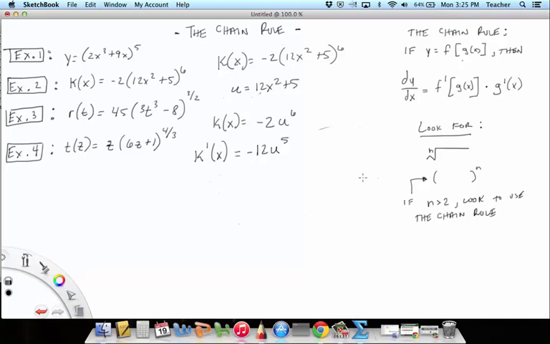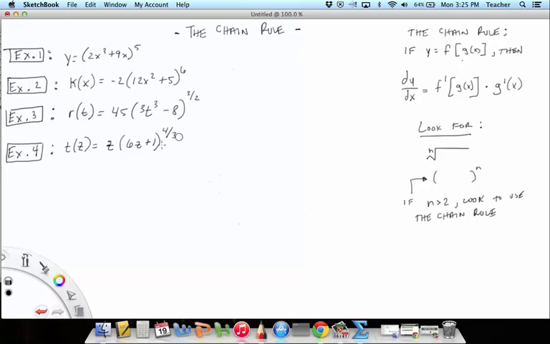The last problem I'm going to do, because I'm going to leave example 4, is going to be an excellent discussion piece for us moving forward. But for right now, I'm going to work a problem that deals with a little bit more of the radical sense. So I have something taken to a fractional exponent. And I'm not going to take too much of your time here. If we have R of t equals 45 parentheses 3t to the 3rd minus 8 to the 3 halves.